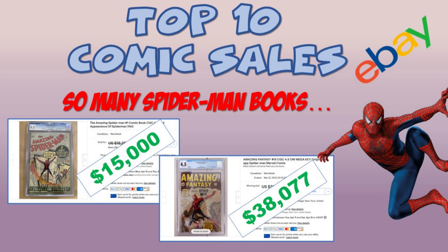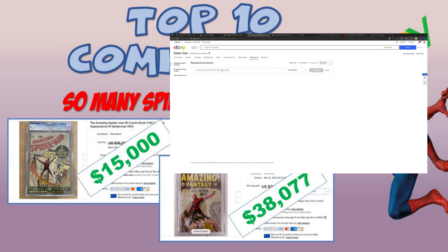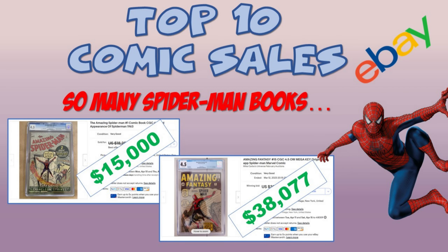Here's what I do. I go to eBay, I look at the sold comics in the comic book category, I sort by the highest price, but then I've got to do some research. I look at eBay's Terapeak data and I also look at GPA just to make sure that the book actually sold, because when you look in the sold listings, not all of them are sold. There are a couple examples again this month. I found a couple that showed as sold but they actually weren't. I used Terapeak and GP Analysis to confirm those things, and I did find the highest paid prices for comic books — put them into a top 10 and we're going to start from number 10 and work our way to the top.